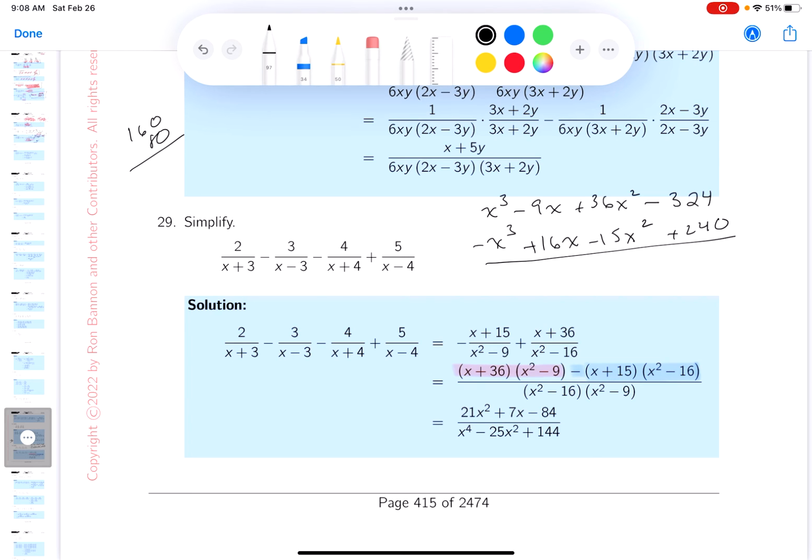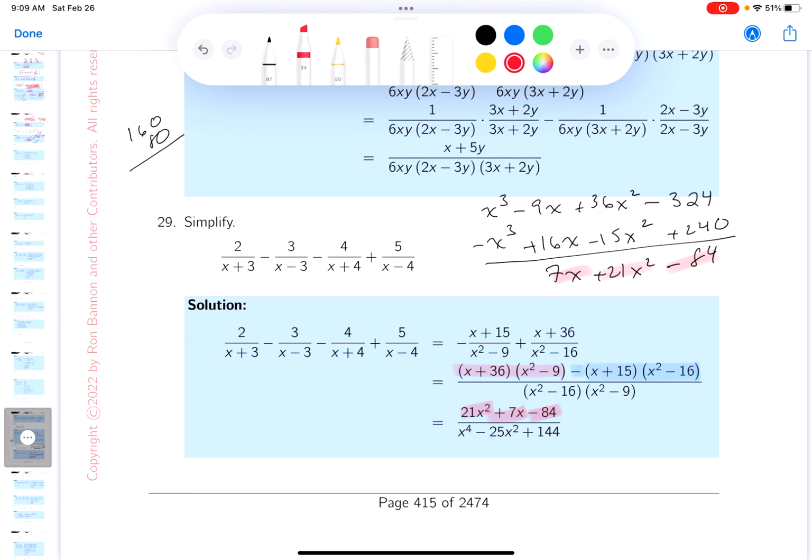Well, I got to combine. There's no cubes. There's going to be 7x. I don't need a plus sign there. Not yet anyway. I did it again, 7x. This is plus 21x squared. And this will give me what? 84, minus 84. Do I see that? Let's take a look. 21x squared. I see that. 7x, I see it. Minus 84, I see it.